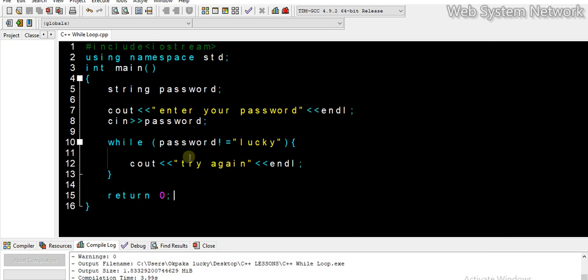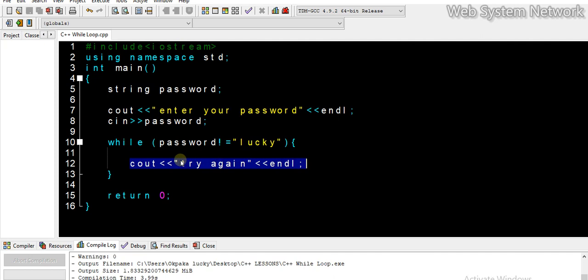It tests this condition against what you have entered, and if they are matching or not matching, it does what you tell it to do over here, more like an if statement. You can say, if this is not doing this, then do this. If this, do this, then do that. So this is how a while loop works.